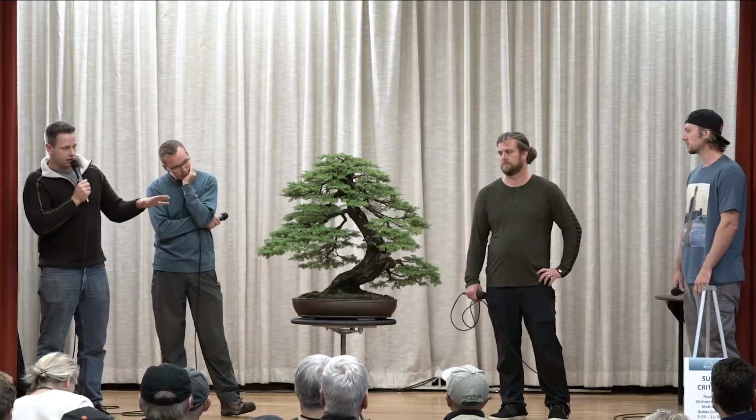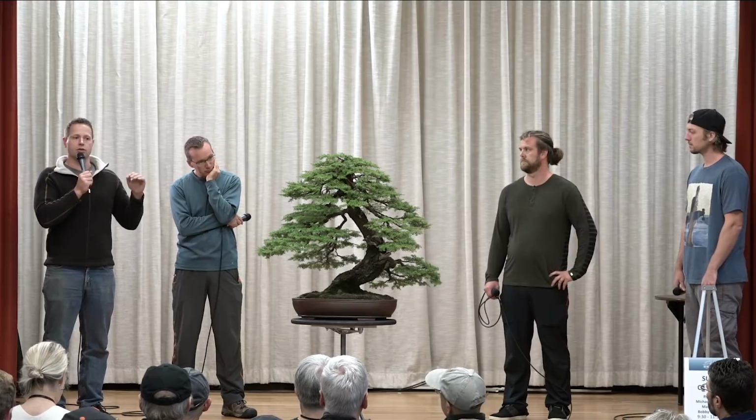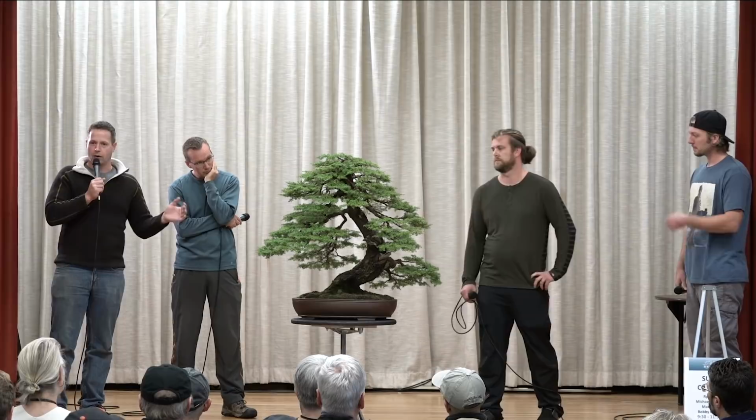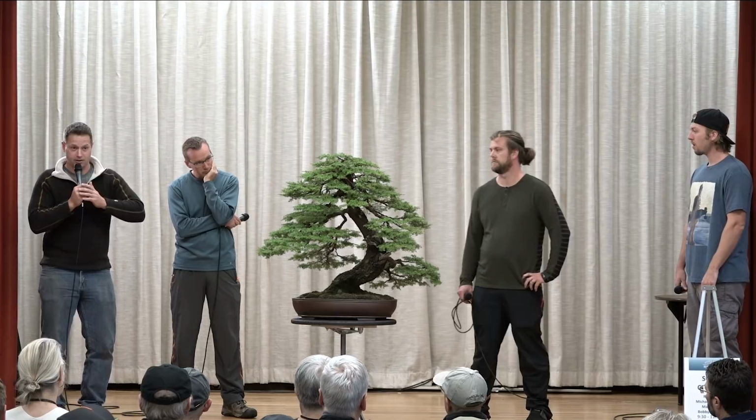And so I wanted to talk about this just in terms of, if you guys can go back and look at the 2008 album, if you can look at the Natives exhibition catalog, and then you can look at this tree now, it's an awesome opportunity to watch a tree that has a phenomenal structure and has been presented in several different iterations, evolve over the course of time, to really show you that process of bonsai, that process of age on a really stellar structure, to really see interpretations and see an artist present a tree in a way that is giving us multiple aspects and multiple pieces of influence to really build a beautiful aesthetic.